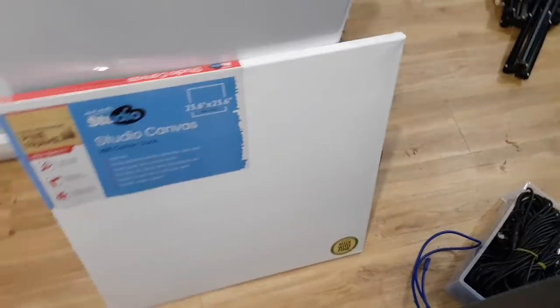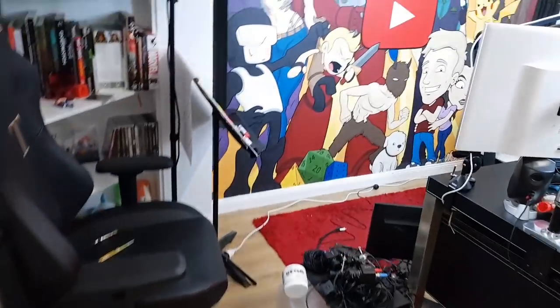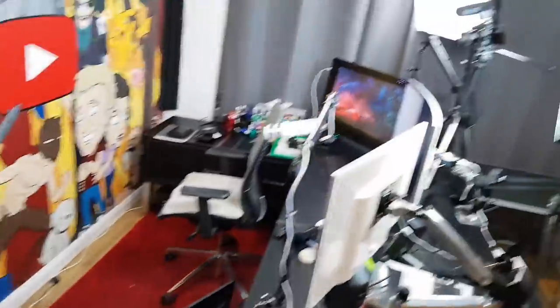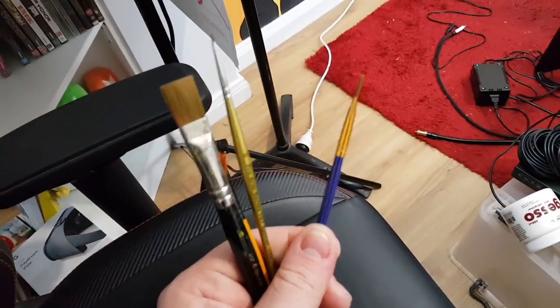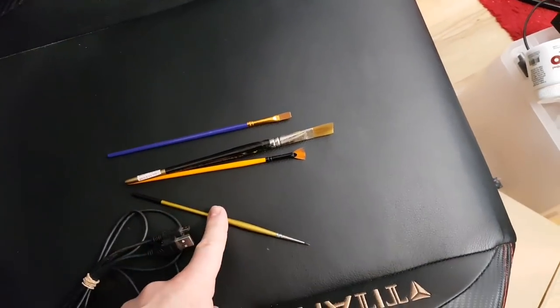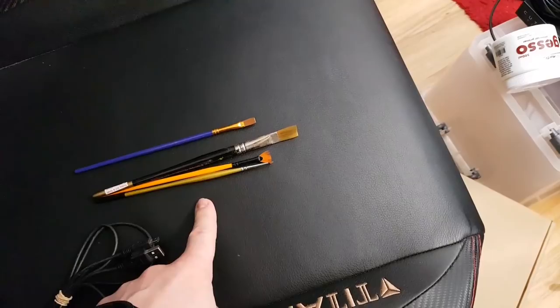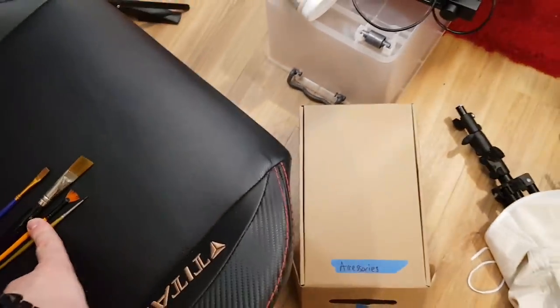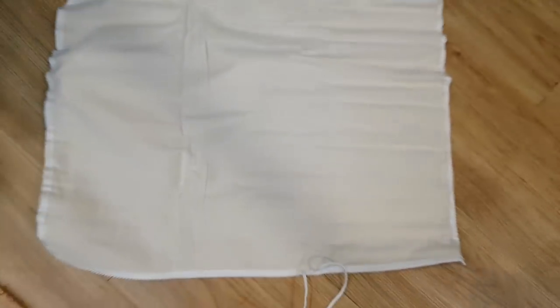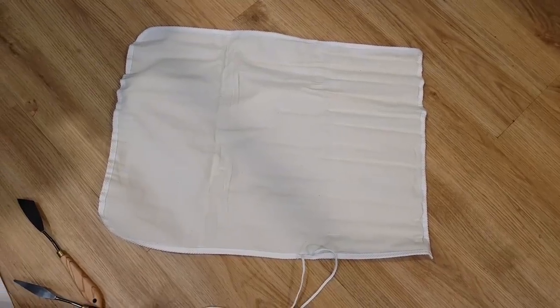The plan is to juxtapose the teeny tiny canvas with a giant actual canvas as a background prop, just to compare them against one another. After cleaning up I'll set up some cool different camera angles showing the whole room. I also want to cut these brushes short — about this long — so I have teeny brushes. The only thing missing is a teeny palette so I can paint on the little canvas with little brushes. I do have this brush holder I can use as a little mat under the canvas, like a teeny-weeny drop sheet.